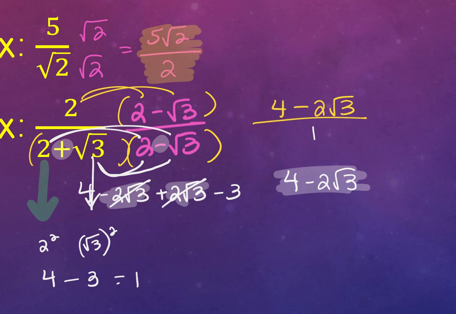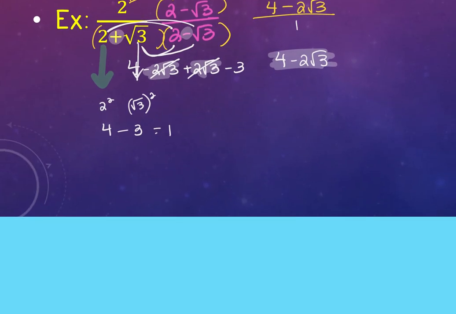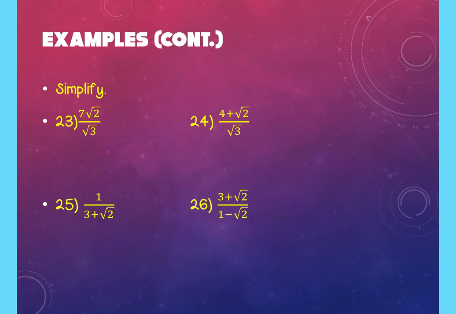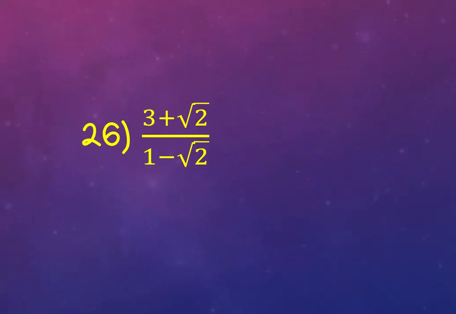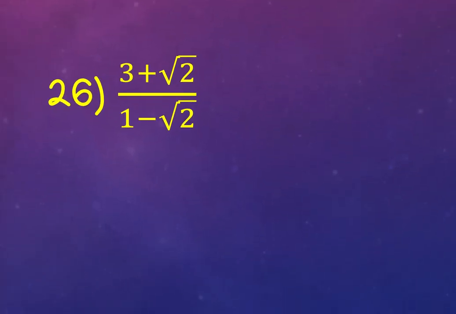So if it's any whole number plus a radical in the denominator, you could do the square root trick. That's the denominator. And if it was minus, let's say it was 2, which I think there's an example. Let's say it's 26, right? I'm going to jump, but then I'll go back. The square root in the top is fine. I'm not trying to eliminate that. What I'm trying to eliminate is the square root in the bottom.